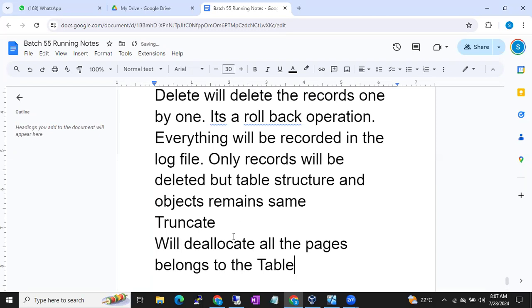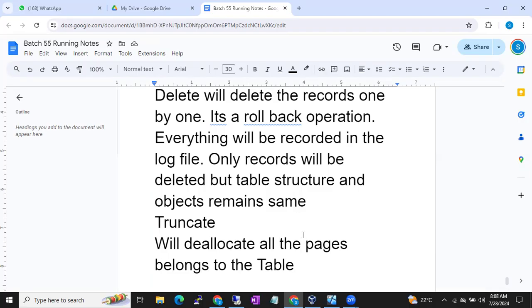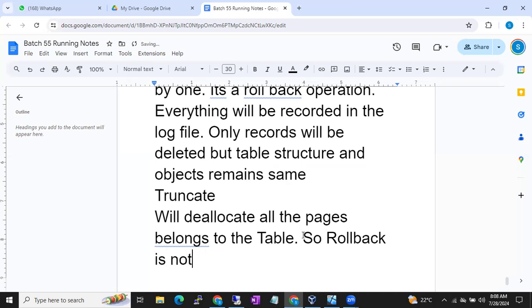For example, if this orders table is sitting on 100 pages, when you run truncate table name, it will deallocate all the 100 pages. It doesn't track it completely, so rollback is not possible. Undo is not possible, but the table structure remains the same.